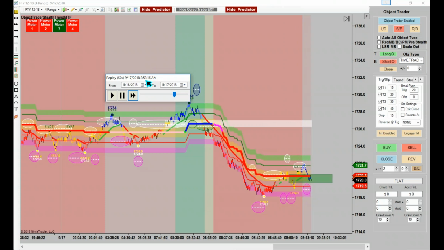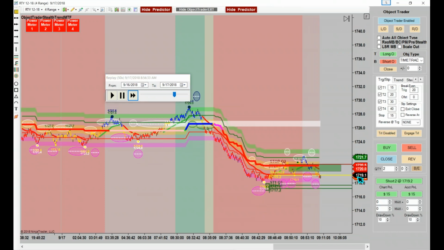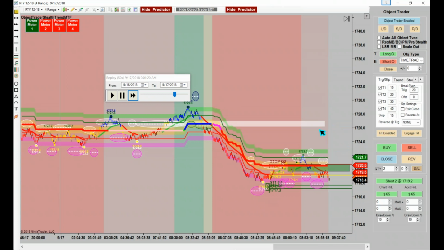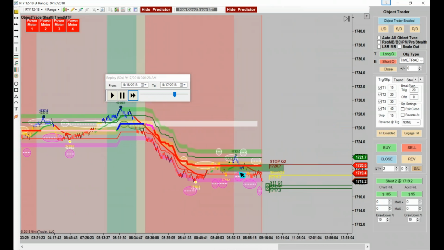8:52, 8:53, there's 8:54. See when it pops out of the box? See there? That's how Time Trader works. It just draws a region at exactly the time that you set it for, but it has to close a bar. Now, when it draws, keep in mind that if this would have drawn back here, you could have easily moved it in real time right up here and actually gotten the trade at Phantom too.